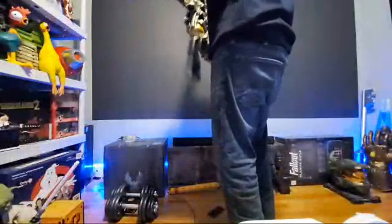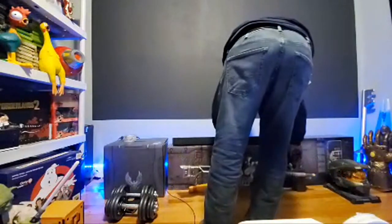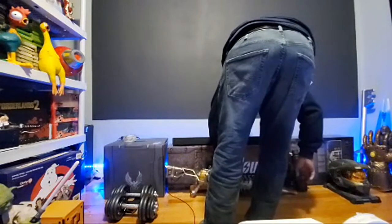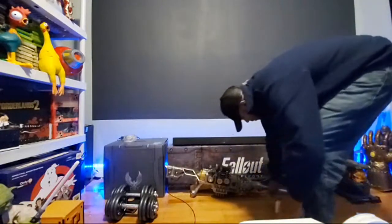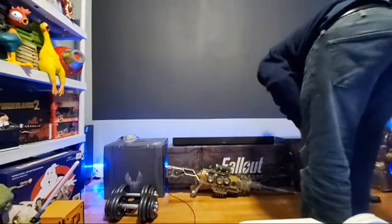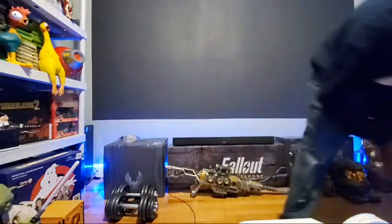I like this. This thing I really like. I just happened to go into GameStop and they had this clearance sale and I bought it for $20. Control. Get all this stuff cleaned up. Fallout mug. Never drunk out of this thing at all. Get my trash, my area cleaned up.